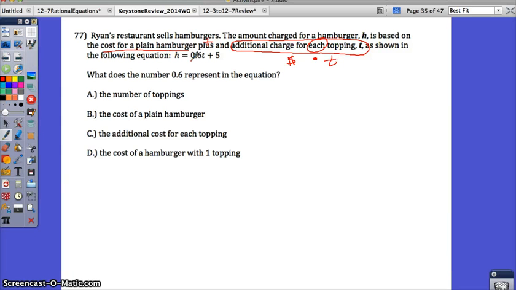Well, since it is with the T, it is being multiplied, you know that it has to be this part over here. It's not just a standalone number. You're going to pay for each topping. So T is the number of toppings. What is the 0.6 or the 6 tenths? It's the charge per topping. Let's find that answer here. 0.6 is the additional cost for each topping.